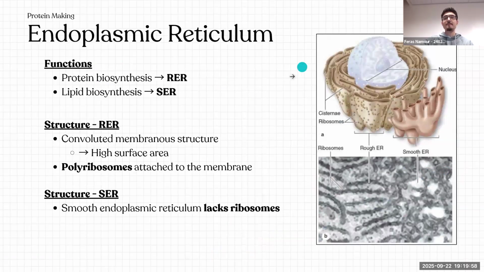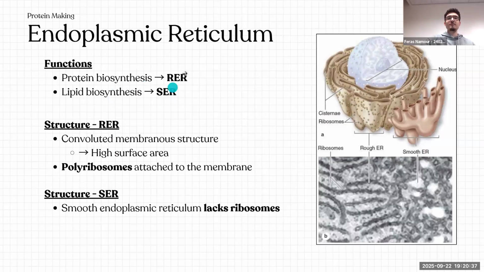Now, my endoplasmic reticulum. This is a beast of an organelle. Now, it's membranous, and this membrane is wrapped around many times, convoluted, we say, all right? And we have two kinds of endoplasmic reticulum, a smooth and a rough part. Why is that? Because we have two very different functions of my endoplasmic reticulum. My first function is protein biosynthesis, and we've been talking about this in the nucleus and the ribosomes. So it's going to take place in the rough endoplasmic reticulum. Meanwhile, I have another function known as lipid biosynthesis. It's going to take part in my smooth endoplasmic reticulum.